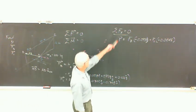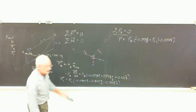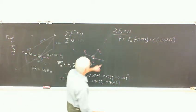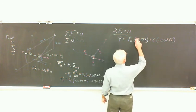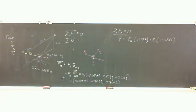This is in the x direction, so I just took the three x components. P is in the x direction, and I just took the x components of the two forces, but what's wrong there? The only way to catch it is just be paying attention to it. So you still have the negative sign? Yeah, remember I said all the ones in the plus direction equal all the ones in the minus direction. Well, the minus sign puts them in the minus direction, so when they're over there, they're already in the minus direction because they're on that side of the equal sign. So you would have got P as a negative force probably, and that couldn't be. There's no other way P could be in this problem but positive.